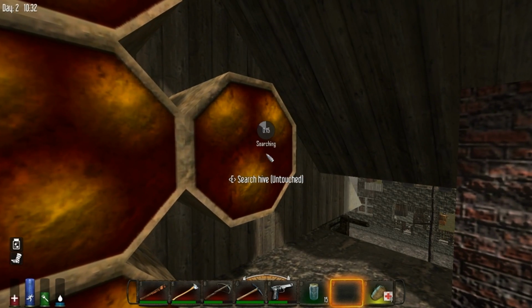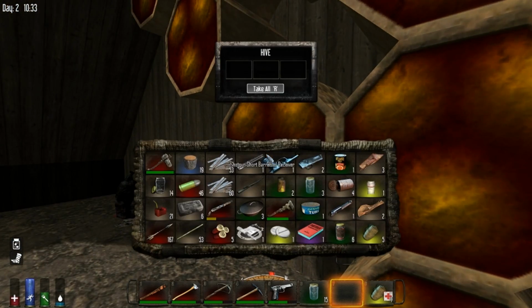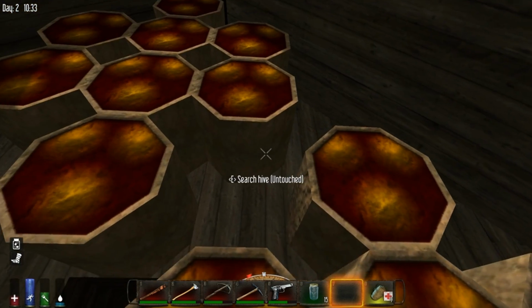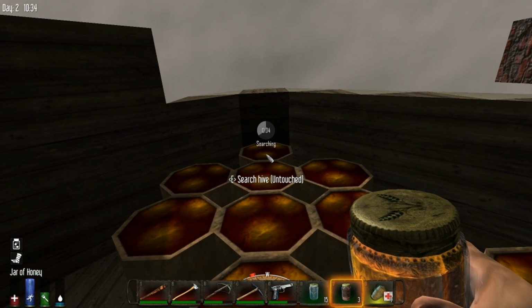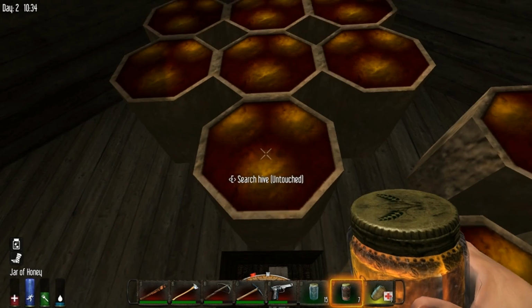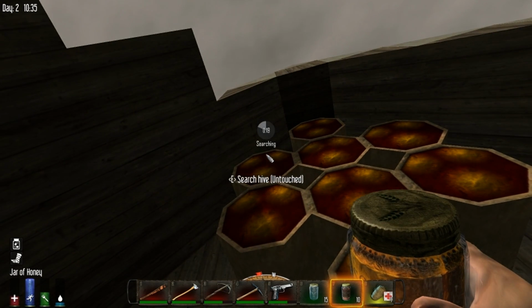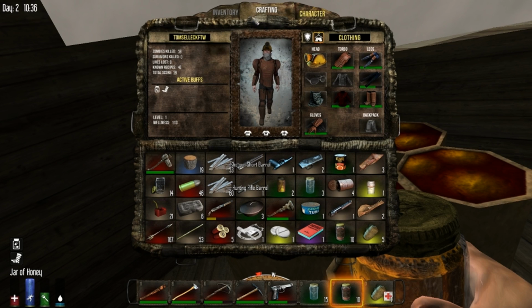Alright kids, honey, 2, 4, 6, 8, 9, 11, 13, 14, 16, 17, 18, 22. Actually, it might be 21, because I think one of these only had 1. Oh, we're out of inventory space already.